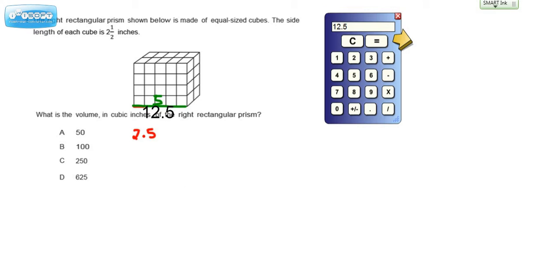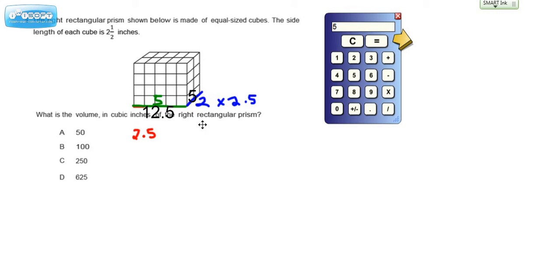Now going back this way, this goes back 2. So we have to multiply 2 times 2 5/10 to get the length going this way, that blue line. Now once again, you should be able to do that in your head, but just in case you can't, 2 times 2 5/10 equals. So we know that that's got to be 5. Put that over here. Actually, I'll put it right here.